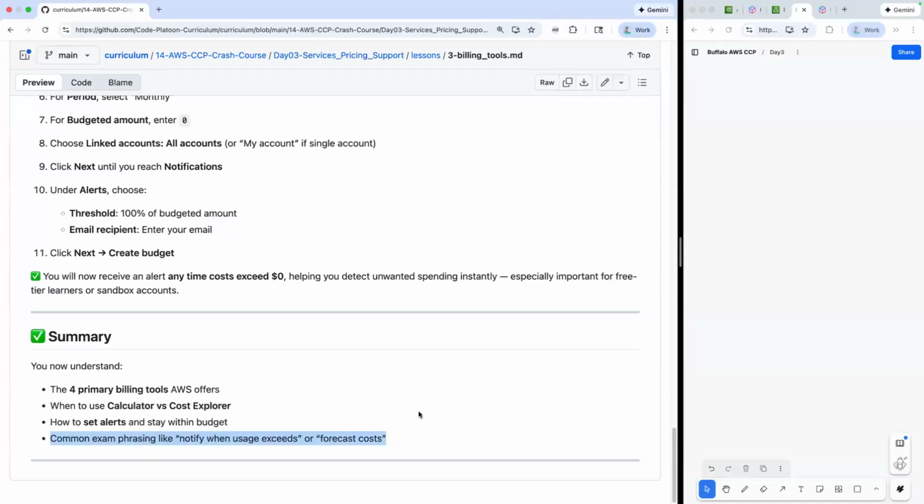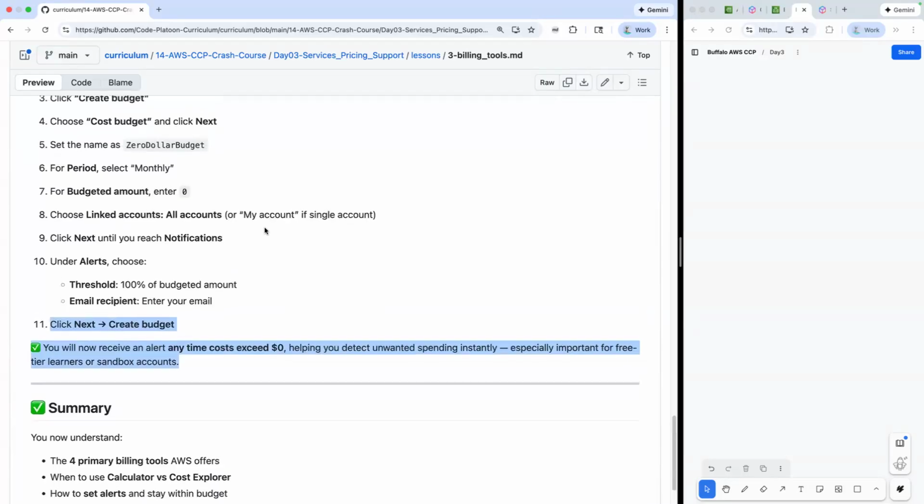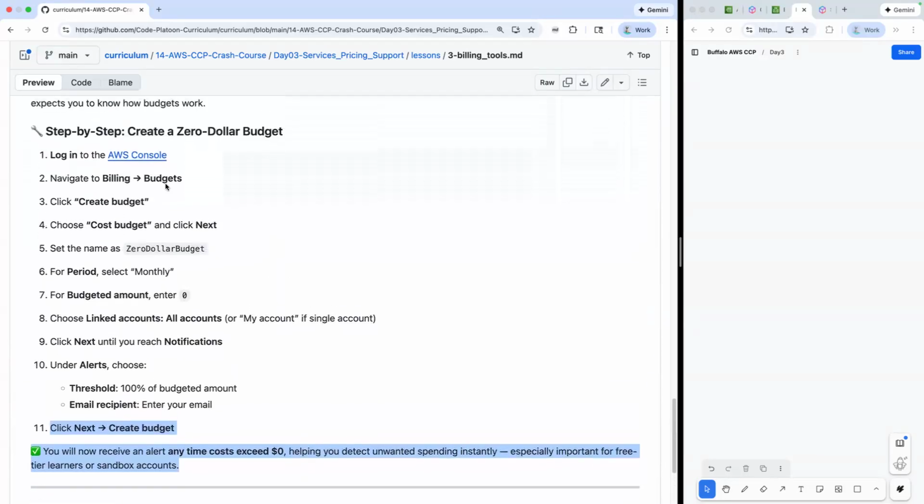Again, make sure you take a practice test if you haven't. I would encourage you guys to do all this for your free AWS accounts, because this is really useful: you'll get an alert if a cost exceeds $0. You have a couple hours of AWS credits, and that actually gets you extremely far. There's a monthly threshold that if you stay under it in terms of your spend.